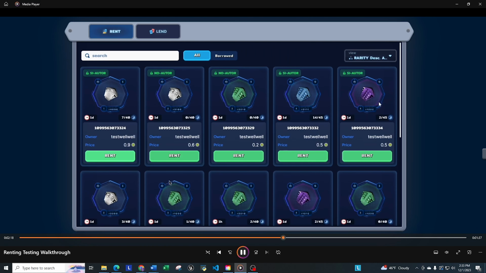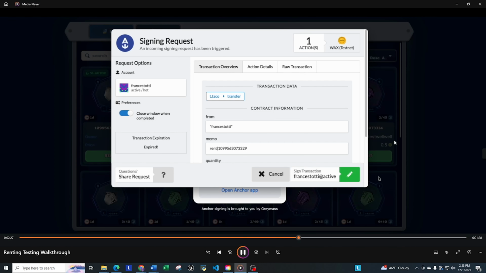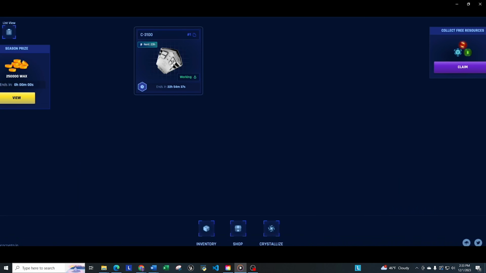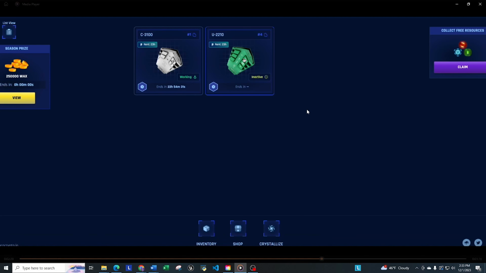The next thing that we're going to go ahead and talk about is actually going into the game and showing them in the game. As you see, he's just going to rent this one out now. He's clicking confirm, going through the Anchor approval process, and now it is rented out to him for that 1 day. Now he goes over to the Combz game. We are no longer in the dashboard. We are now officially in the Combz game itself.